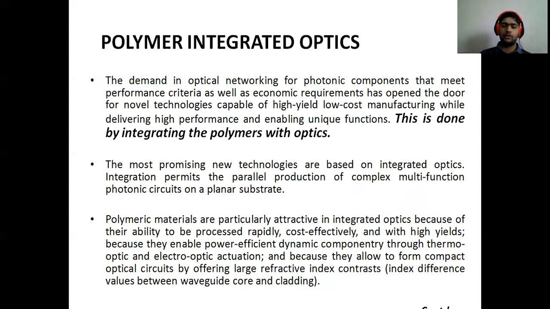The most promising new technologies are based on integrated optics. Integration permits the parallel production of complex multifunction photonic circuits on a planar substrate. Polymeric materials are particularly attractive in integrated optics because of their ability to be processed rapidly, cost effectively, and with high yields, because they enable power efficient dynamic components through thermo-optic and electro-optic actuation, and because they allow the formation of compact optical circuits by offering large refractive index contrasts.